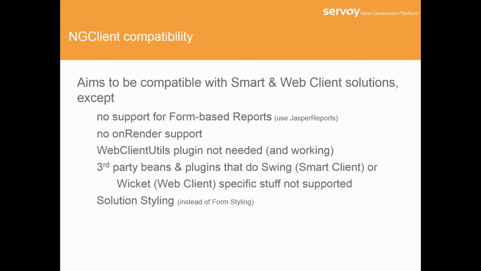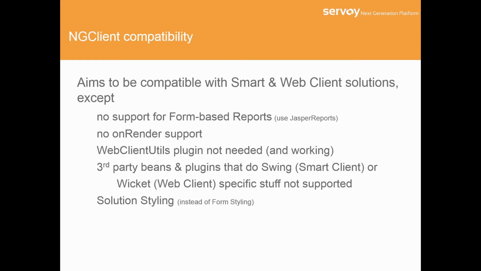And another maybe important thing is that form-level styling will no longer be supported. So the NGClient uses a solution-wide style sheet, but that style sheet can be strictly CSS. Today we have to parse any style sheet that you create and translate that to Java Swing properties or to browser CSS.